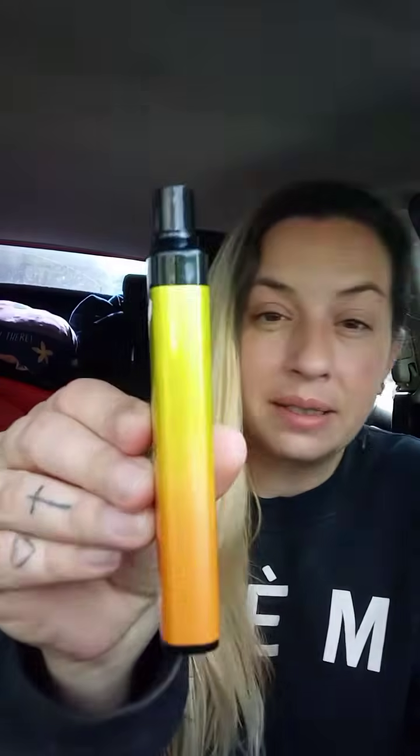And so, yeah. Now, it's not going to be the little pin or the little tubular size that I'm used to. But I can deal with this one because it's flat. I like that. See, that's about how thick it's going to get. I really like that. I don't like thick and round on a lot of those vapes. I either want it to be like the little pin, the little tubular shape, I'm used to that. Or I can deal with this flat size. It feels nice. It feels okay in my hand. It doesn't feel like too much.